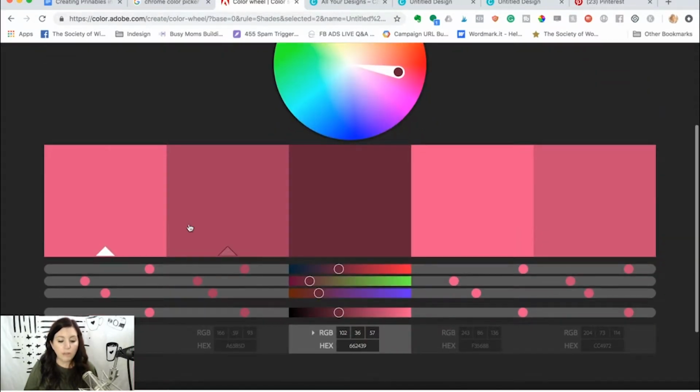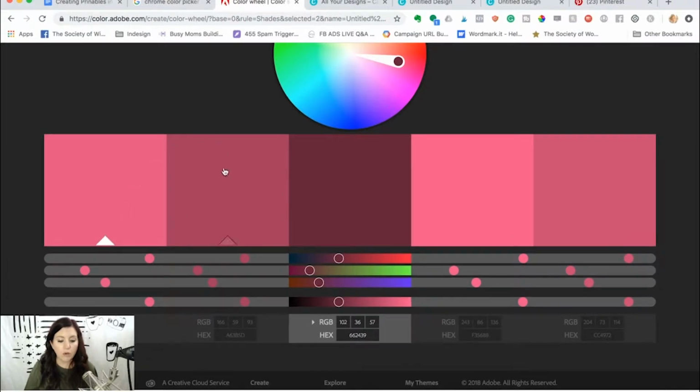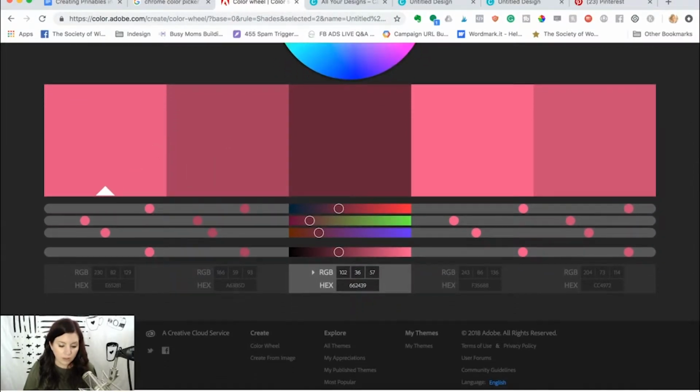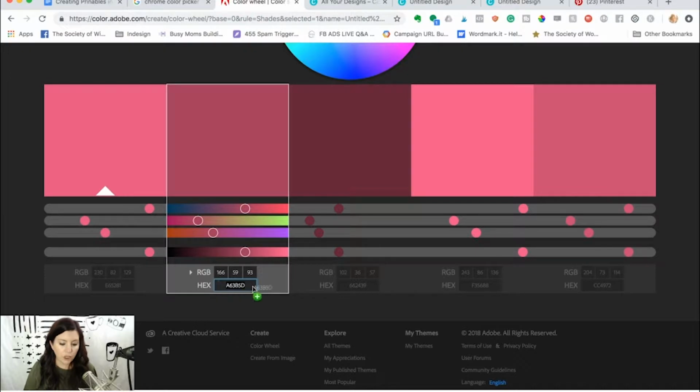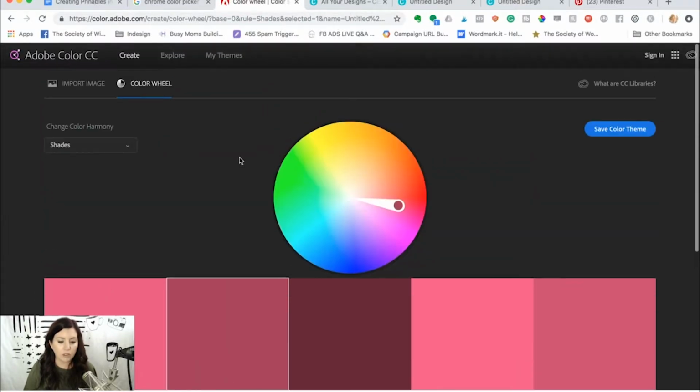Now, if you wanted to play around with that, but you like the pink and you also like the color you had here, you can simply make a note of the hex code and copy it to your notes or Google Docs. Then you would have it to paste back in, because you can see I lost all the other colors that we were working with.